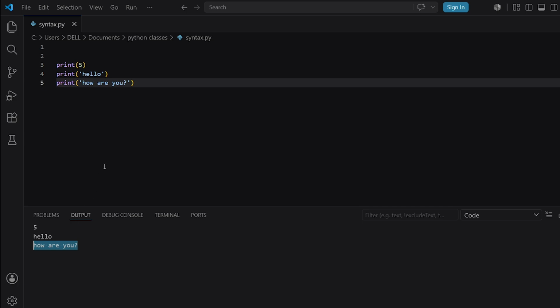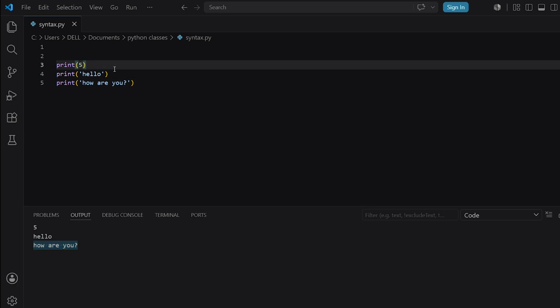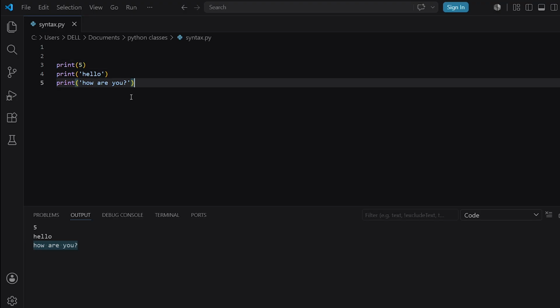What this means is that programs execute from top to bottom. So when you run this program, this line is going to execute first, followed by this line, then followed by this third print.